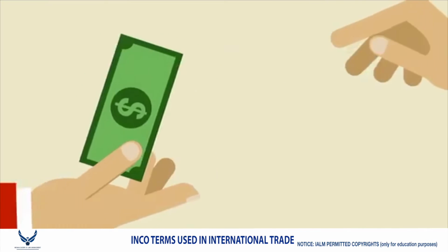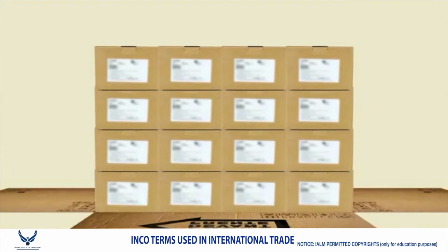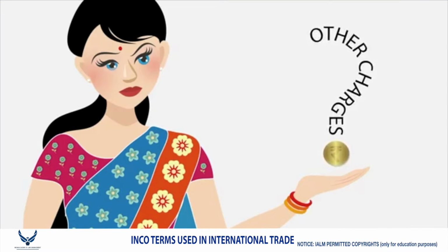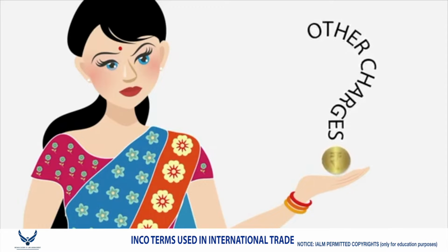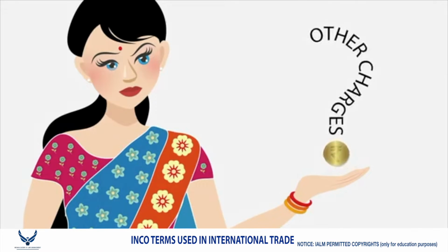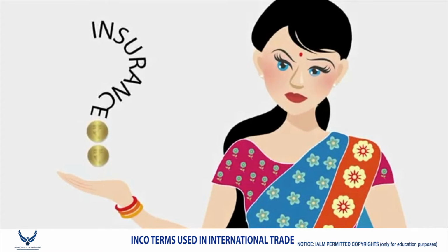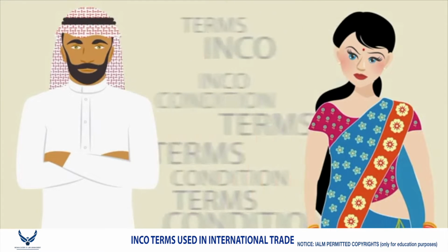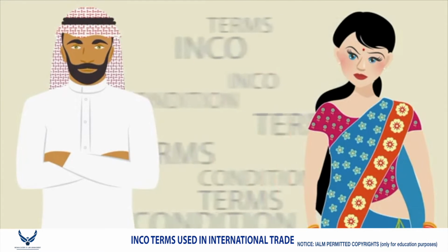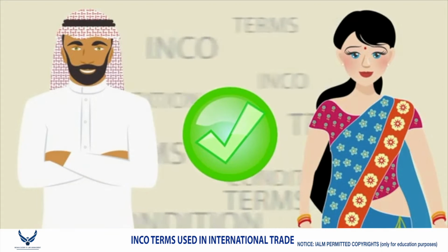While the buyer would pay her for the export item, Nico is confused who would pay for the additional costs in the transportation and who would pay for the insurance of goods while in transit. Well, this is determined by the INCO terms agreed between Nico and her buyer in the Middle East.